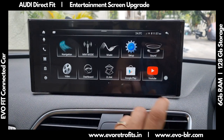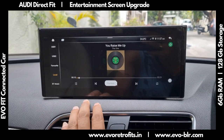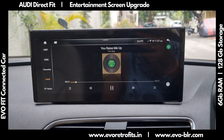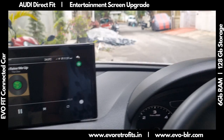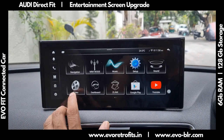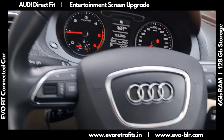The system supports lossless music format, so we could read FLACs and stuff. There's the music player inbuilt. We could choose which source to play music from, USB. We can set favorites. We can have Bluetooth streaming music. Excellent sound quality. Really neat sounding setup. Alright, let's close this. This has an inbuilt video player too, so it can read HD videos. The steering controls continue to work as they are.